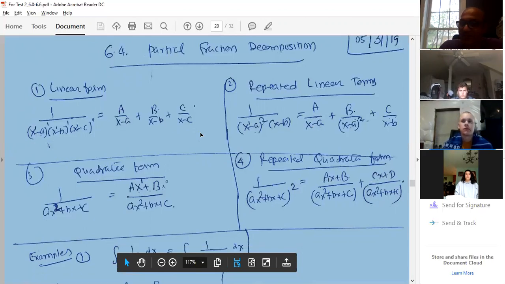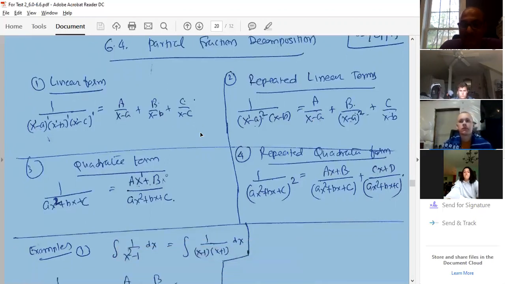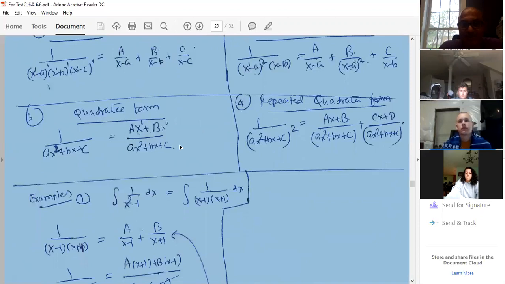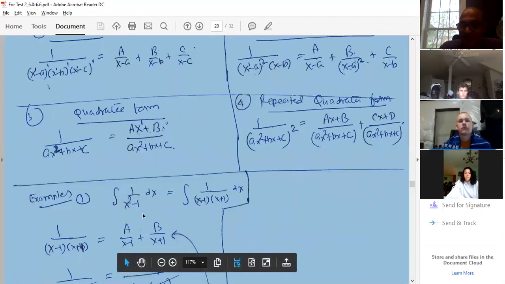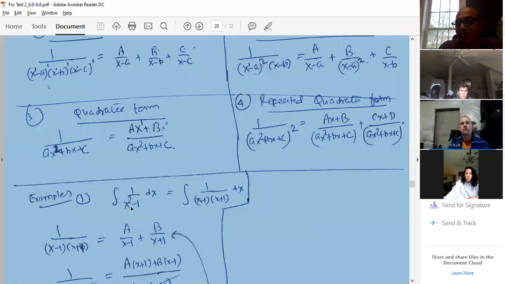And then we start the examples. Examples are simple. Look here. Suppose I want the integration of 1 over x² − 1. It's a quotient, and we don't know how to take the integration of a quotient form. If it is 1 over x², you can use the power rule, x to the power negative 2, and get the answer very easily. But x² − 1 is there. So first of all, let me take the factors, (x − 1)(x + 1).